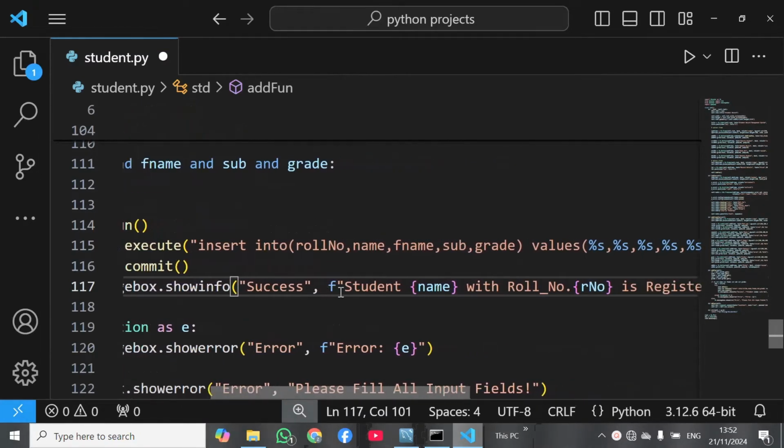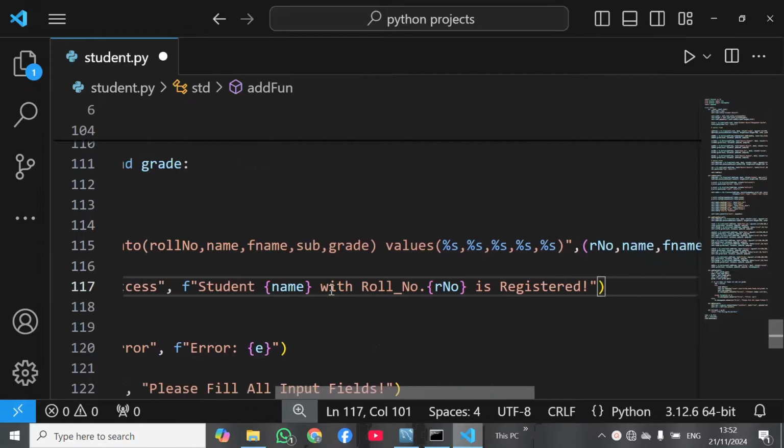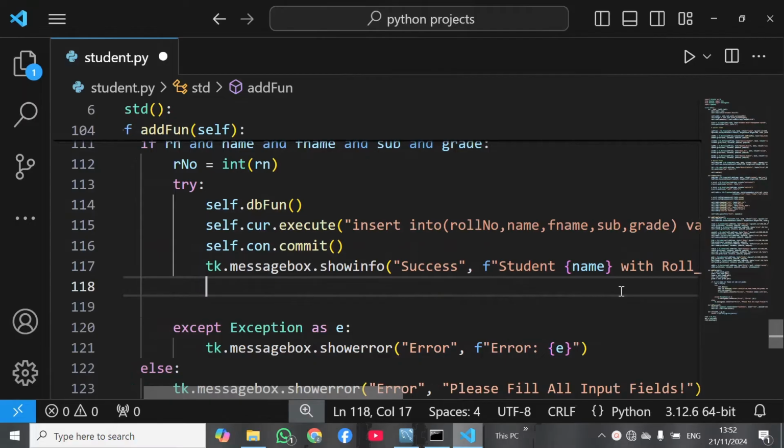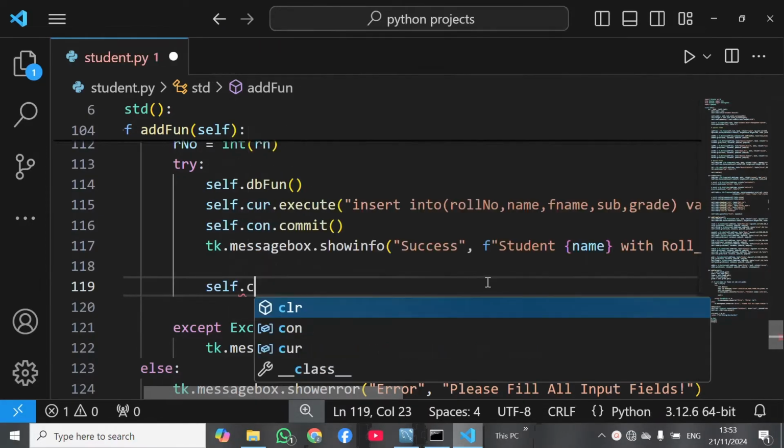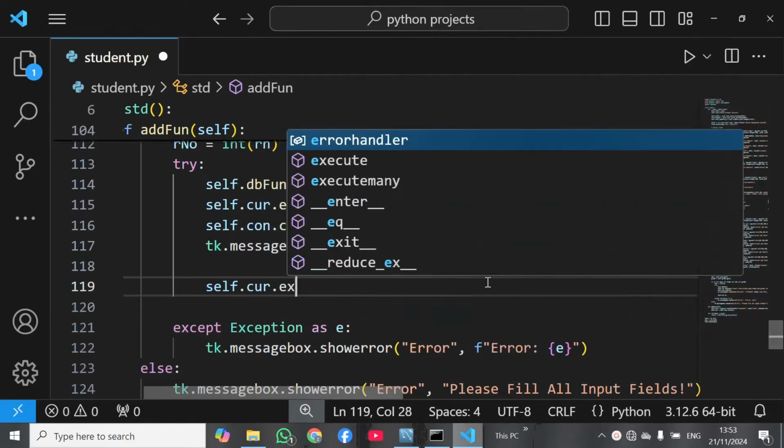And then we have to print this inserted information in our table. So here I have to use self, but first I have to retrieve this information from the database. So I will execute one more query, self dot cursor dot execute.